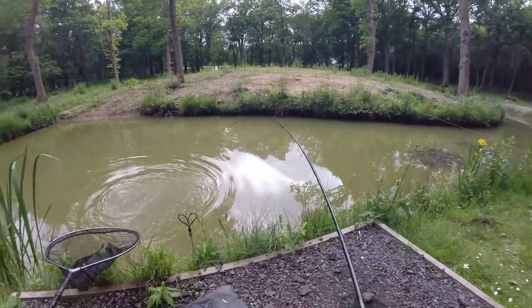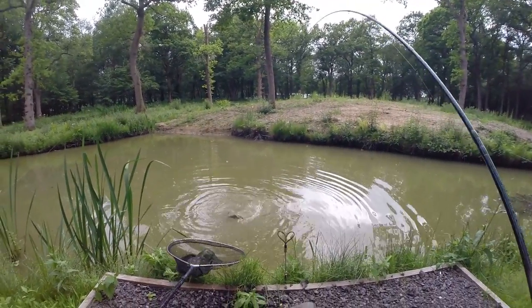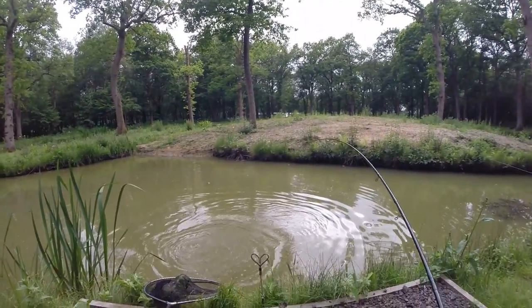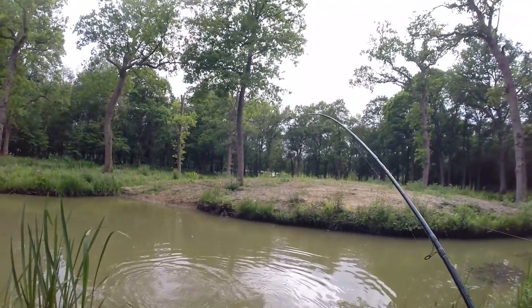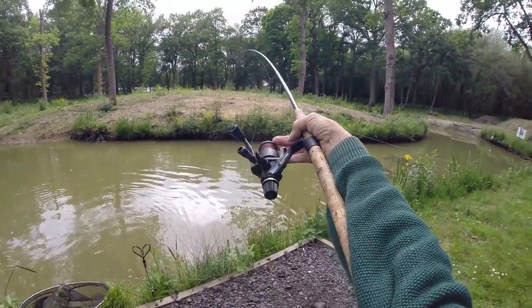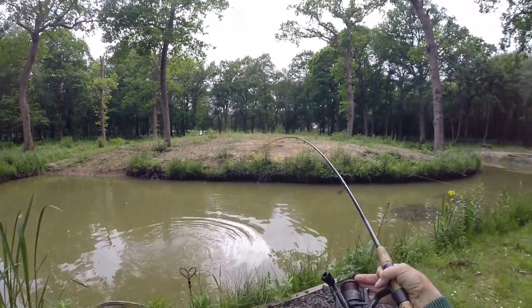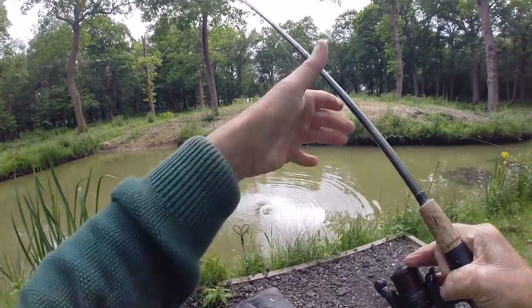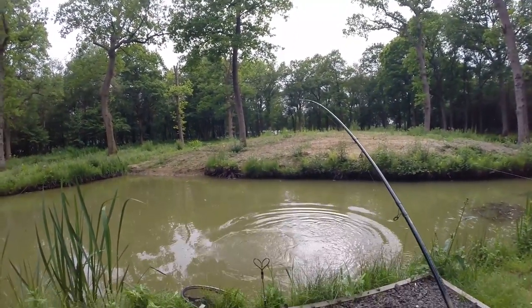God, his rod's whacked over. If the hook pings, it pings. I've got no choice. I want to go catfishing. Get this match late done. Come on, baby. Holy cow, that rod's buckled big time. Is it just going to roll over? Sometimes you get really annoyed. I've got tangle on the float, people, as well. Oh yeah, this one's a different stamp.